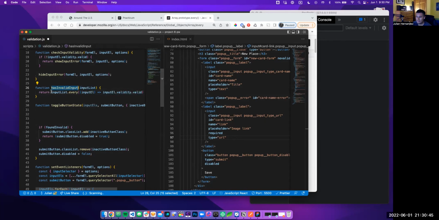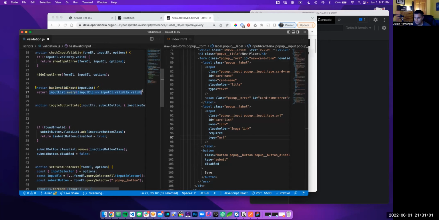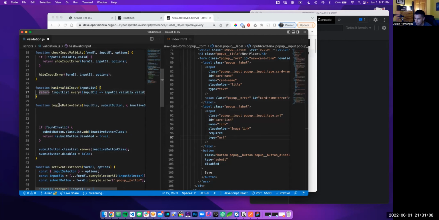And if you think about it, if every input is valid, this is going to return true. That's good, it's doing what we want, but take a look at how the function is named. It's called hasInvalidInput. So if every single item passes this calculation, then it actually should return false. So I'm going to add that exclamation point to simply reverse whatever comes back.